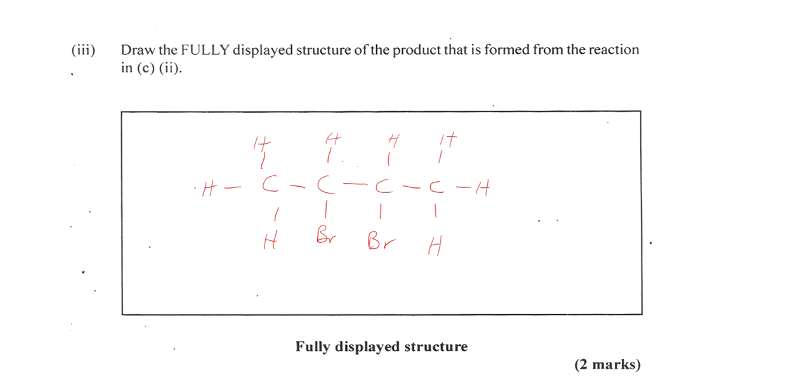So what some students might do is do this. BrC. But the problem is, look at this. In the case of this carbon atom, we have 1, 2, 3, 4, 5 bonds around the carbon, which is wrong. Right? So just remember, it's an addition reaction, and the bromine adds itself across the double bond, and the double bond disappears.